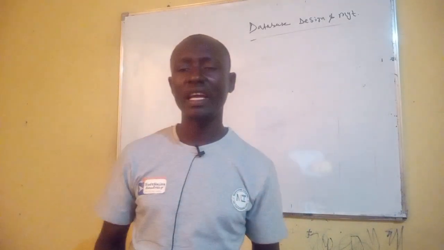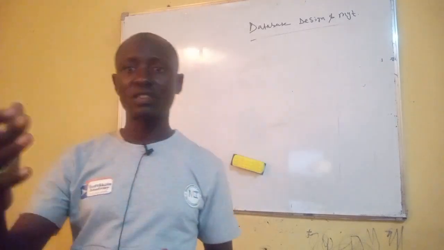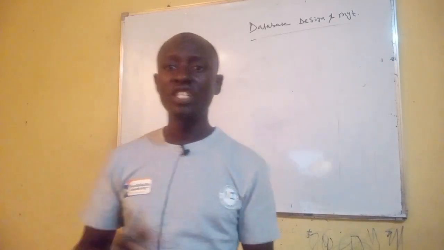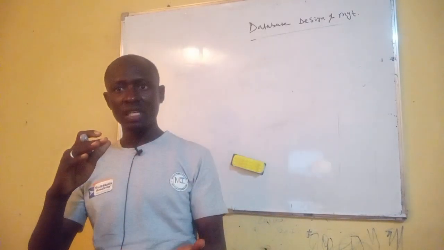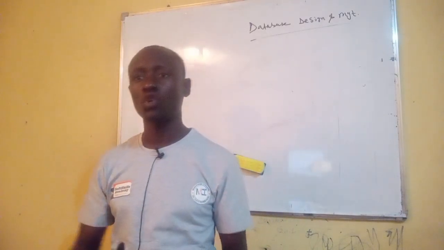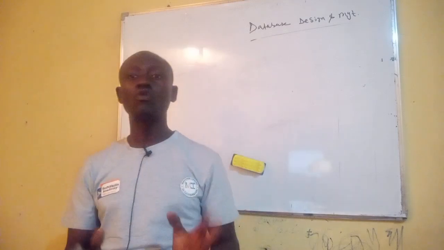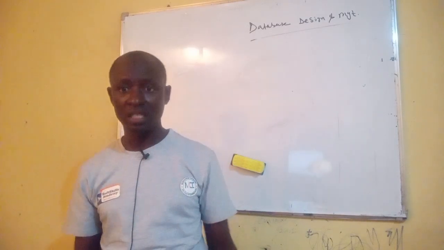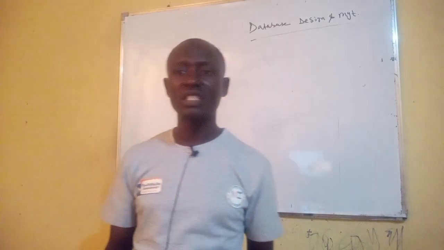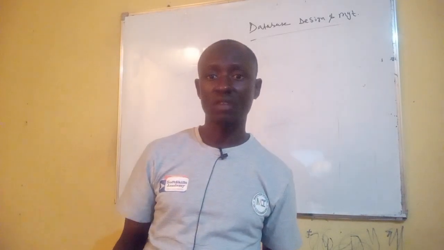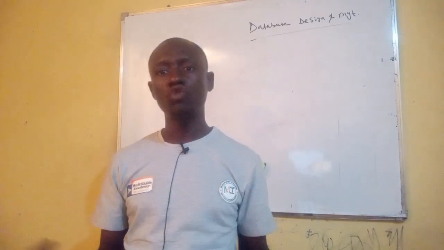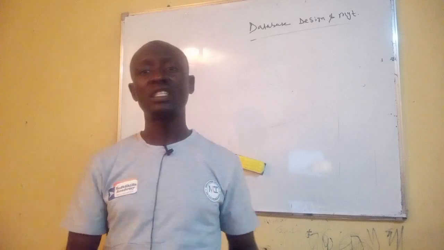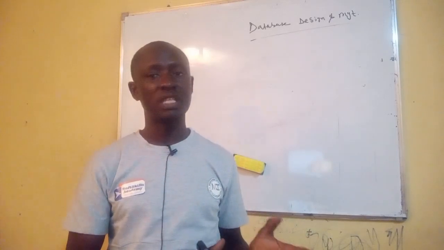So also we have this database classification. You see, the first one we have database classification based on the number of users. Then this one we have database classification based on the location of data. So where is the data going to be housed? Is it centralized or decentralized or distributed? Sorry, distributed is the same thing as decentralized. When we talk about a centralized database, it means the database is going to be in a specific location and everybody will be able to access it. Whenever it moves, it's not going to be accessed again.